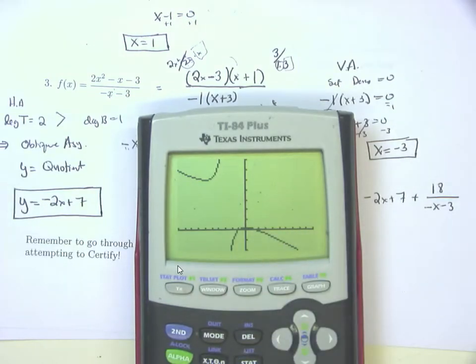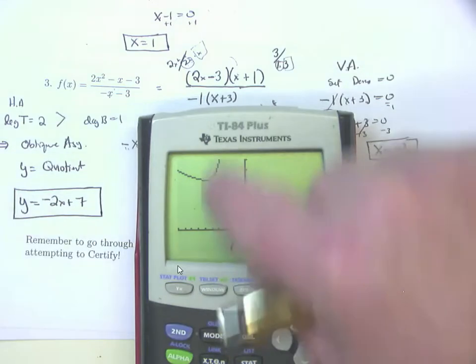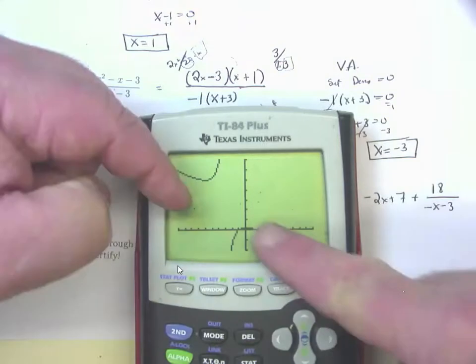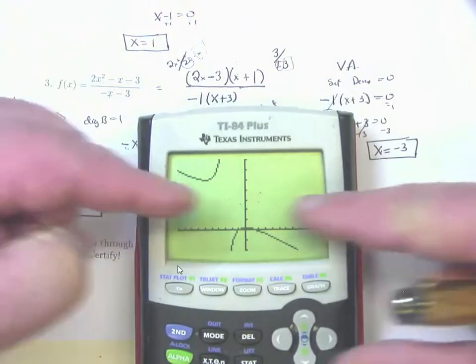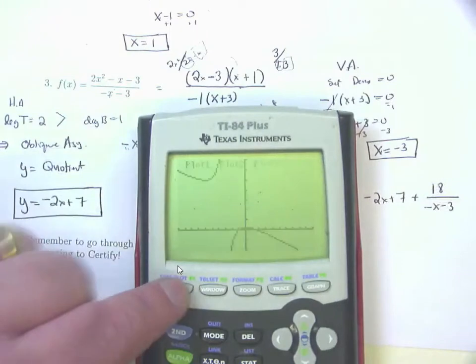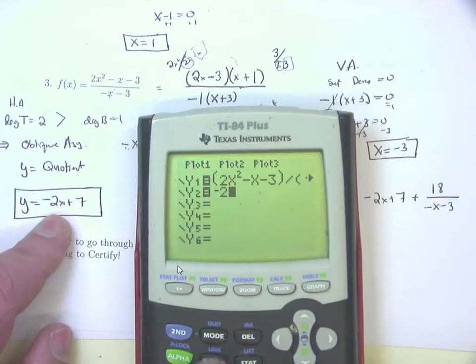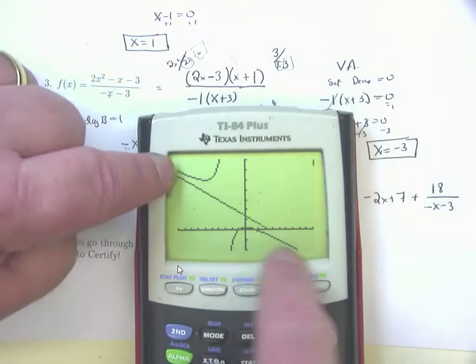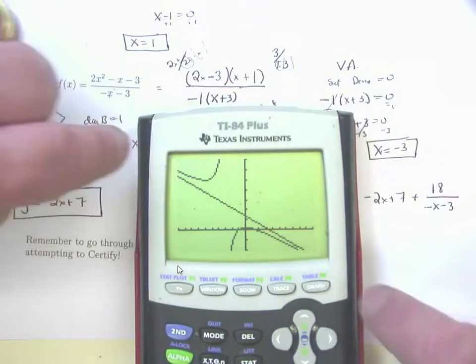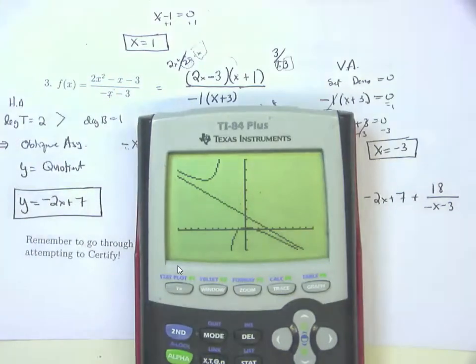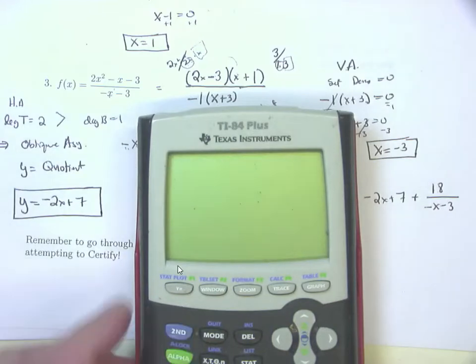Now, what's going on is this. If you notice this graph, you've got a vertical asymptote over here at x equals -3, but the graph is going at an angle. It's not leveling out toward a horizontal asymptote. If I go under y equals and type in that slant asymptote, that oblique asymptote of -2x plus 7, you see that line? That is the line that both of these two functions are approaching as x gets bigger and bigger. This is what the curves are approaching. It's a slant asymptote. Does that make sense? That's kind of the idea there.